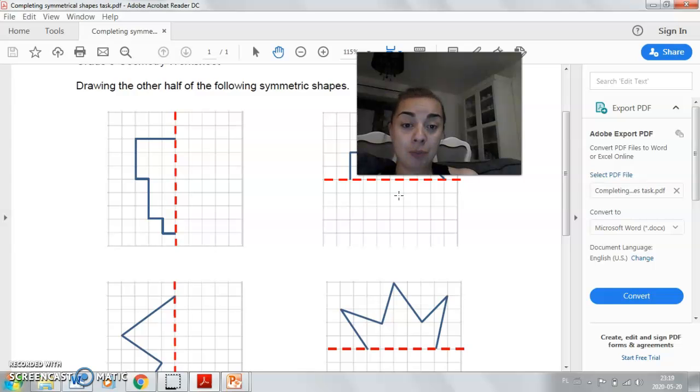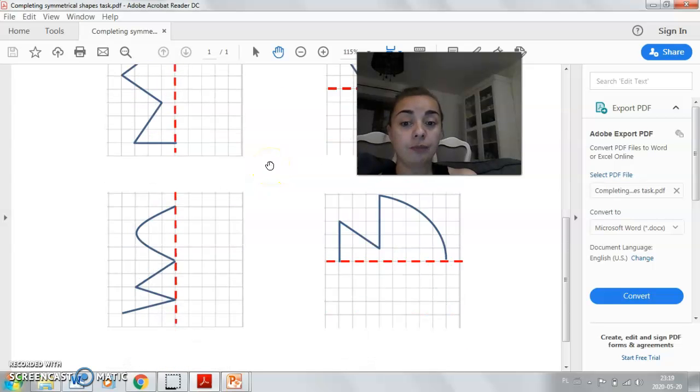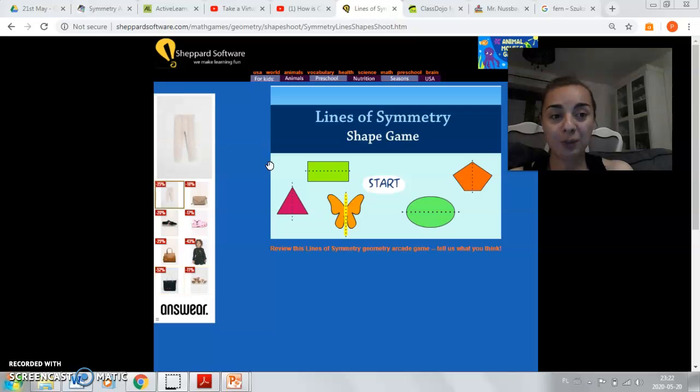If you don't have a printer, in your maths notebooks I would like you to ask your parents to draw the halves for you. So just copy the pictures, at least 4. There are 6, but without the printer, let's make it a bit easier, and then you can copy 4 pictures. Like your parents copy half of the picture, and then you draw the other half. Okay, so for this task, you will need your parents' help, or older brother or older sister. When you complete the worksheet, there are some online games to practice.